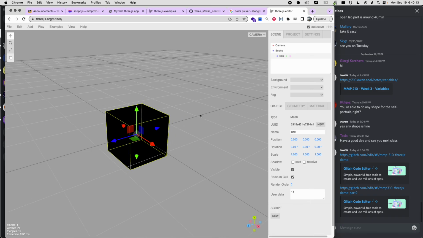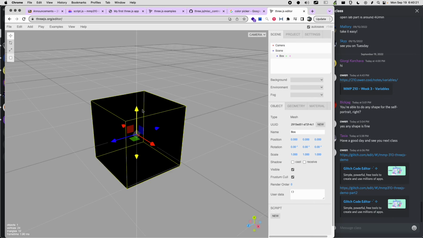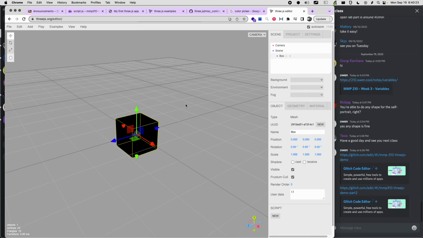Okay, so for my bench, I can also click on this box, and then if I hit F, it'll focus the box. So if I go over here somewhere, but I want to find my box, I can click on the box in my scene view here, and then I can just hit F, and it'll bring me over here.